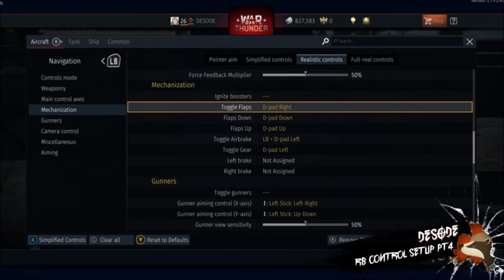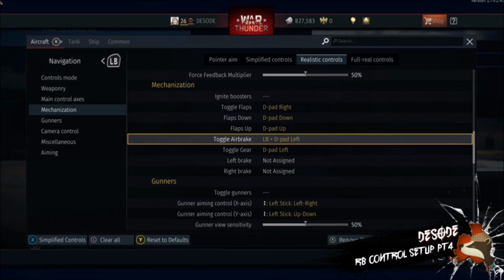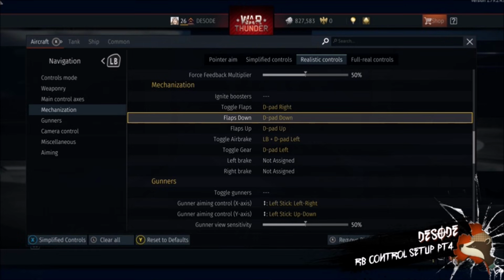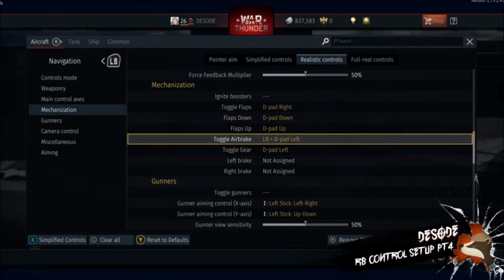like, as you'll see here, if you look down where I have toggle air brake, I'm using a whole other set of buttons on the D-pad. So you originally have 4 on the D-pad, and then you can hold down LB and then have another 4. So that's 8 off the D-pad. You can also hold down LB and use a whole other set of 4 buttons with the Y, X, A, and B. So that's giving you an enormous button layout to use.